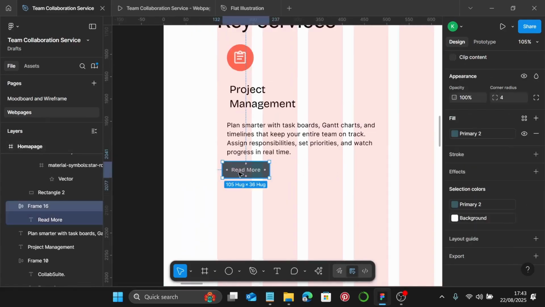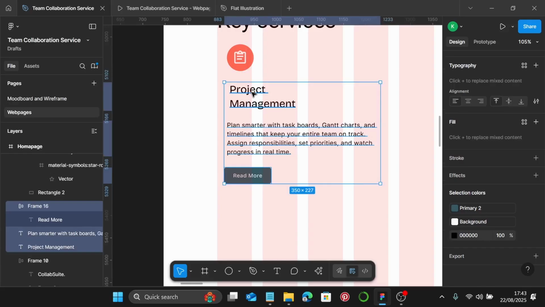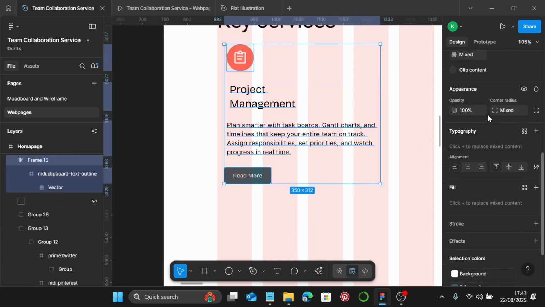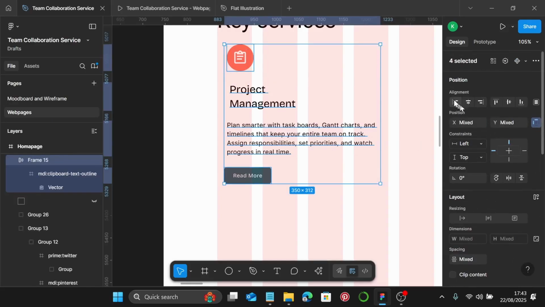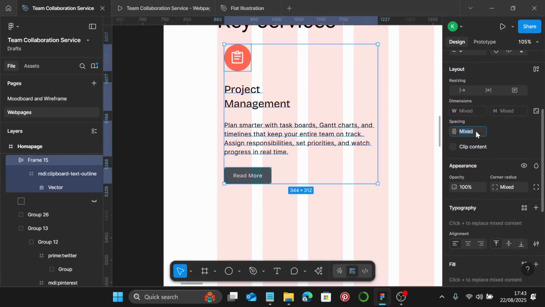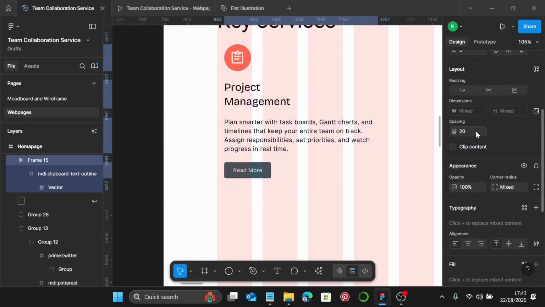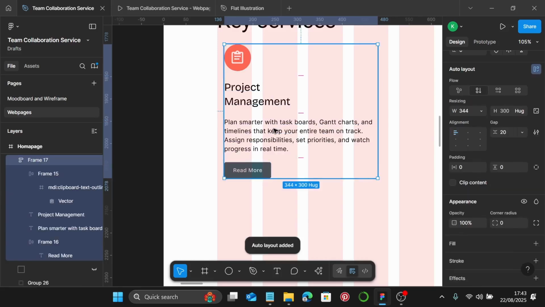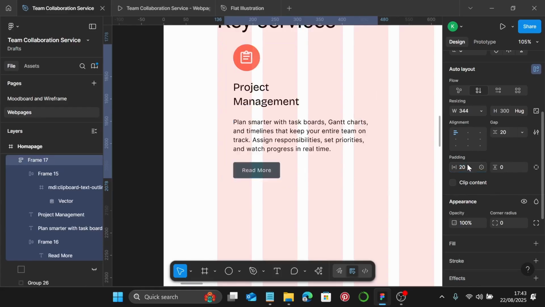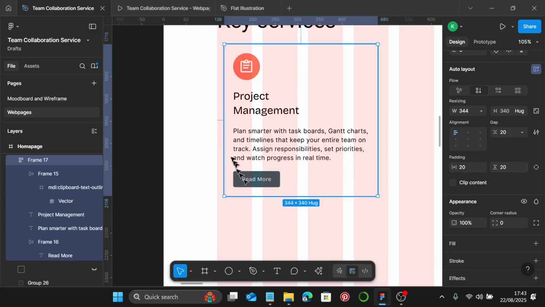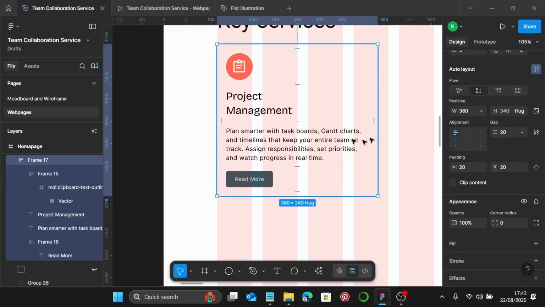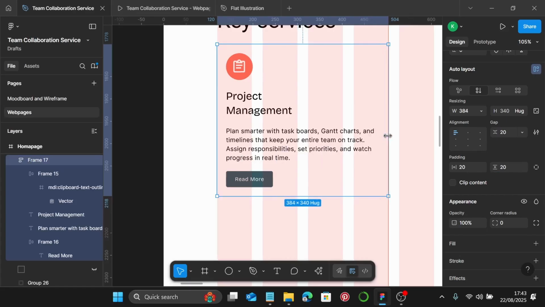Now let's select all of this. Let's align it to the left. Change the spacing to 20, and we can now make it another layout. Let's change the padding on the left and right to 20, top and bottom 20. Let's extend the width so that it would fit on 4 columns.